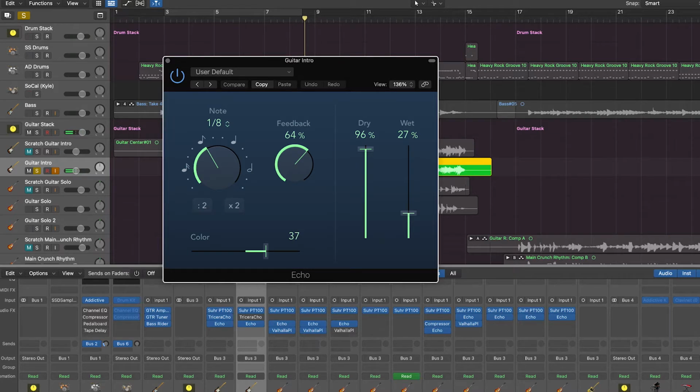Because I did everything MIDI with the drums, everything's pretty specific to the tempo set in the recording session. This is 67 beats a minute. So the delay here is set to like an eighth note repeat. So that's what it sounds like without. That's the wet sound. I tend to like just having a little bit of delay in the background to add ambience.